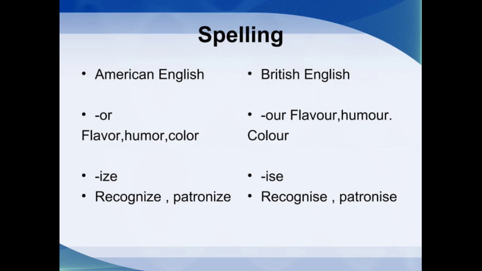patronise. These spelling differences between American and British English can be traced back to various historical factors, including the influence of different languages on each variant and standardization efforts. While these spelling variations exist, it's essential to note that they don't affect the meaning or pronunciation of words. Both American and British English are considered standard forms of the language, and the choice of spelling typically depends on the regional or national conventions followed by writers and speakers.